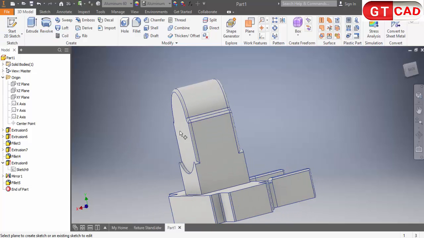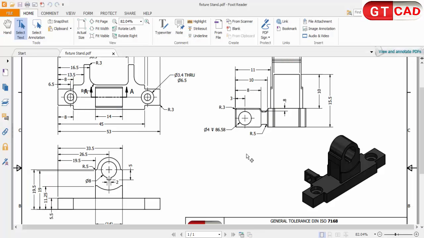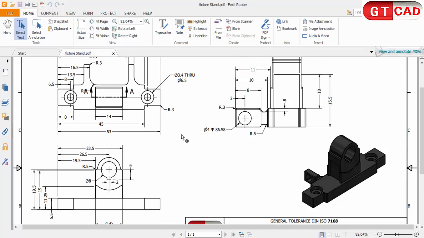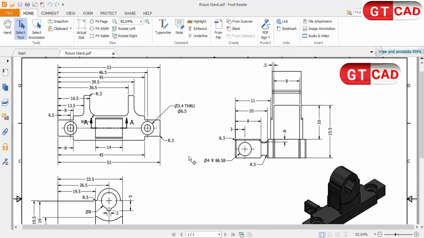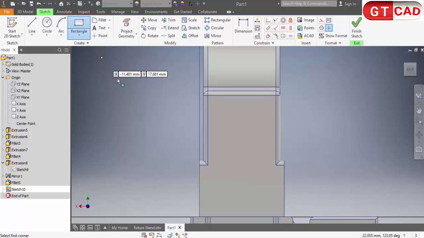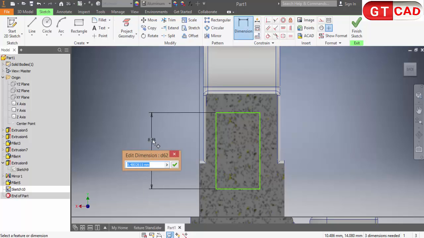Okay. Sketch on this face. Here I want to create it. Okay. Back to sketch. Select rectangular. The length is 10.